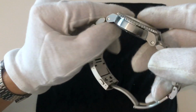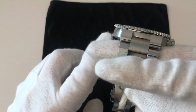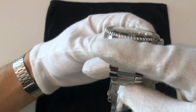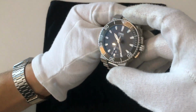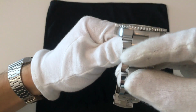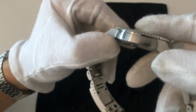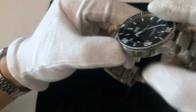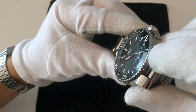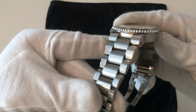relatively large watch. The case has what many people call a kettle shape, so it's wider at the bottom and narrows a bit up to the bezel, which makes the bezel really easy to grip, and yeah, that's a pretty unique case shape, and I actually like it. Finishing on the case is mostly brushed. We have longitudinal brushing on the sides, and the only polished part on the case is the top of these end links and also the side of the bezel.